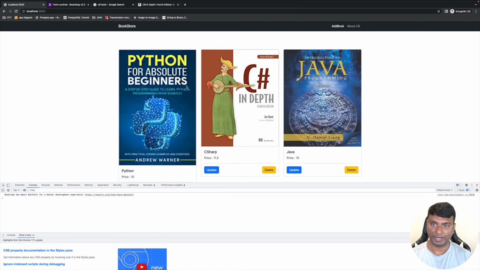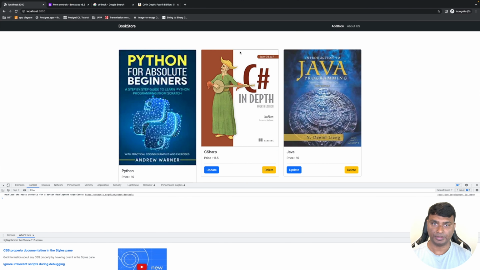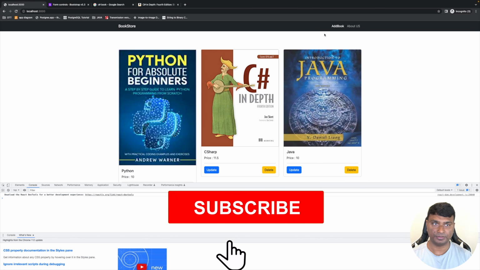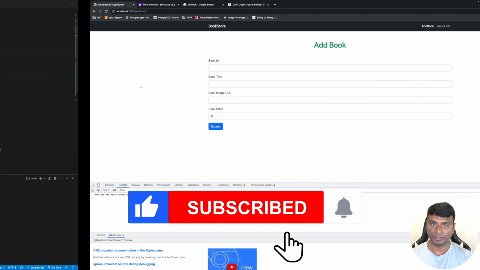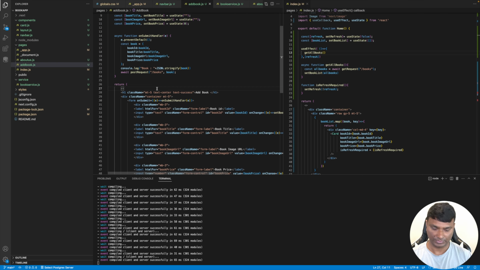So now let's add an alert message that the book has been successfully added. On the add book, let's add an alert.